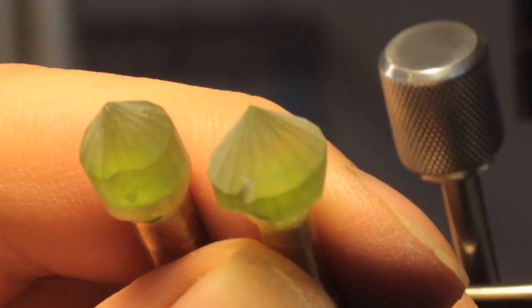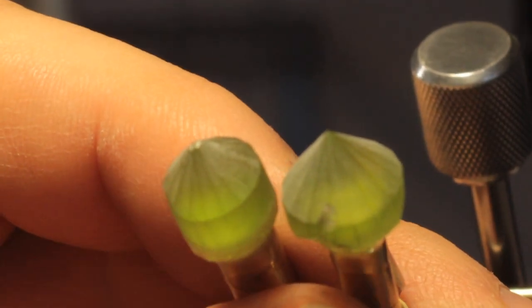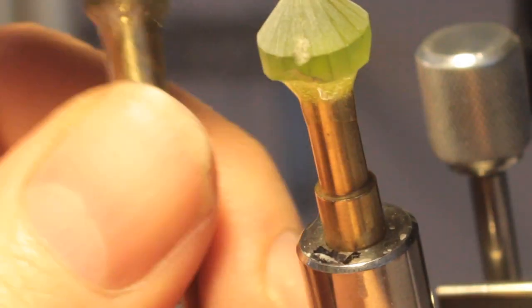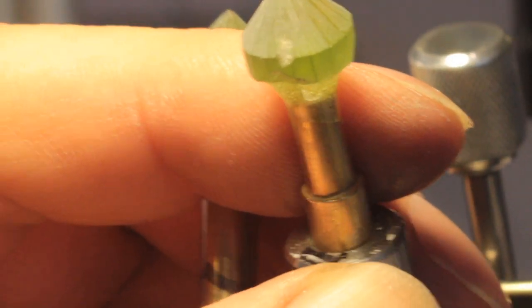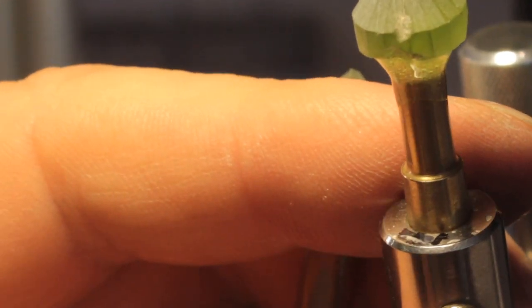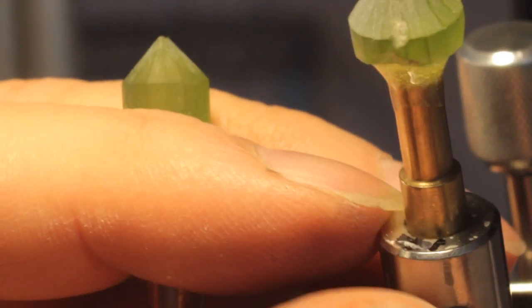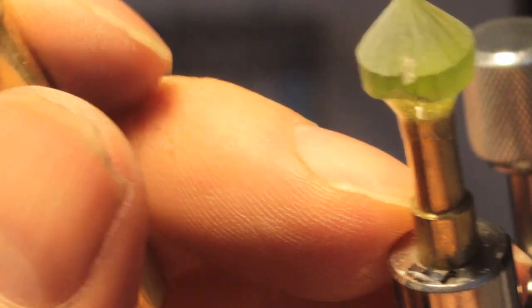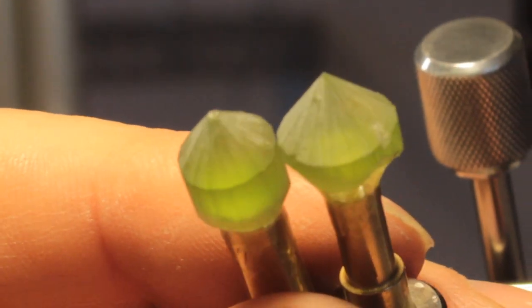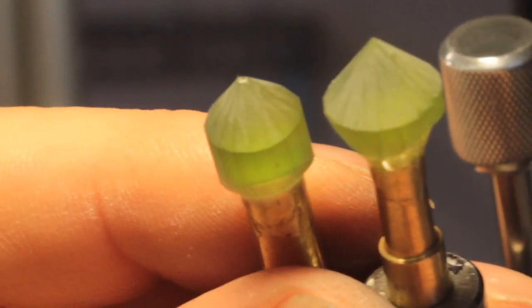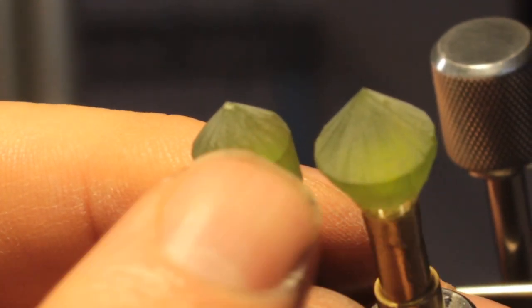I finished preforming both of our peridot with the 320 grit topper. I did this one first, and then because of the key dop feature, I just popped it out, popped the next one in, and without changing laps, I went through this one with the 320. Now I've changed the lap to my 600 lap. Now, can you tell the difference between them? Again, one is about five times the cost of the other. Color is the reason. So one should be a much more vivid color. I'm certainly seeing a better color. Not sure. Let's see how it looks when they're done.